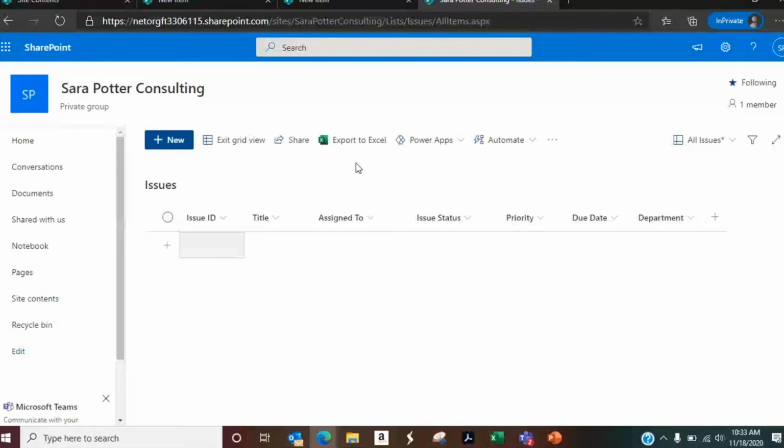Is it compatible with third-party apps as well? Because I know Teams, let's say you have that functionality, does SharePoint share the same platform on that? Yes, it is functional with most other external applications. External databases, yes, in some cases.